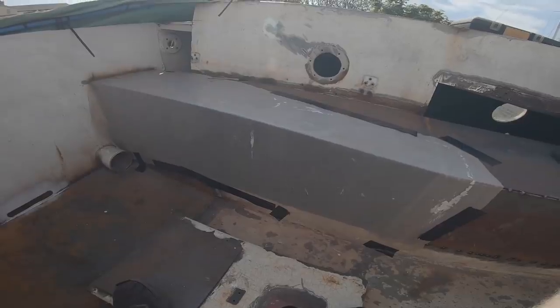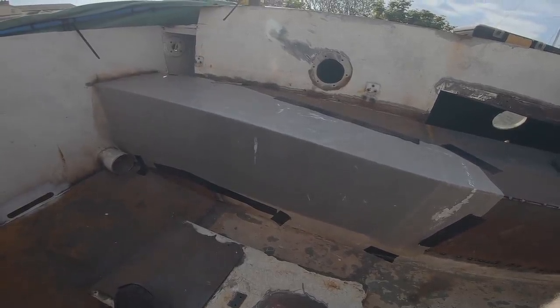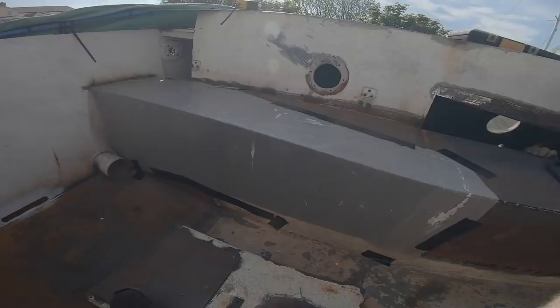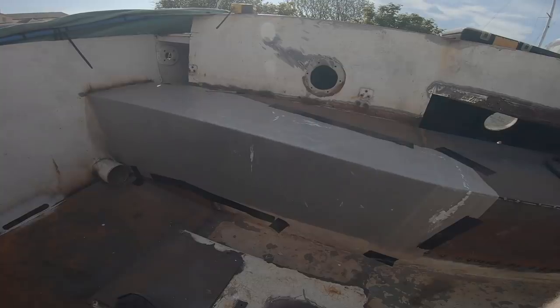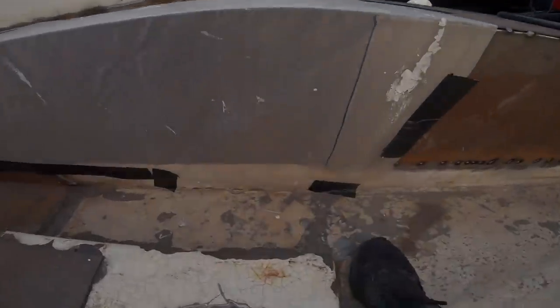We're finding the best way to make these panels rather than to take measurements. I mean, we're measuring anyway, but it's to just template it with sheet plastic. So it just means that we can draw around that on the inside, take it down, cut it out, copy it on the steel, and it's pretty damn close to being perfect. You see what I mean? How weird. Yeah, it's weird, isn't it?